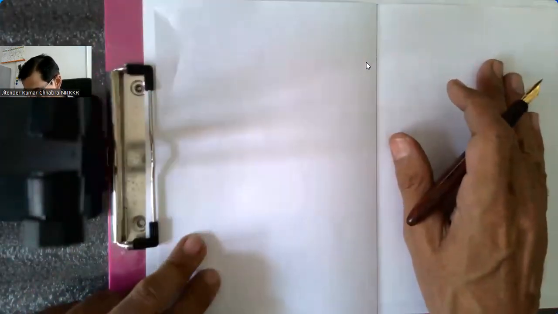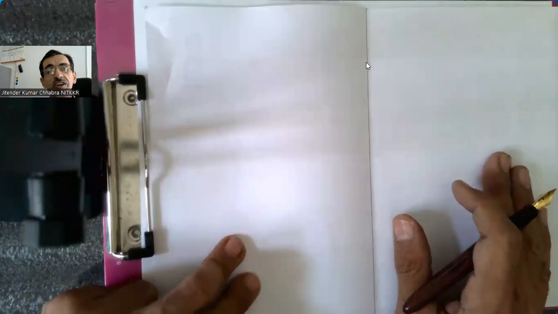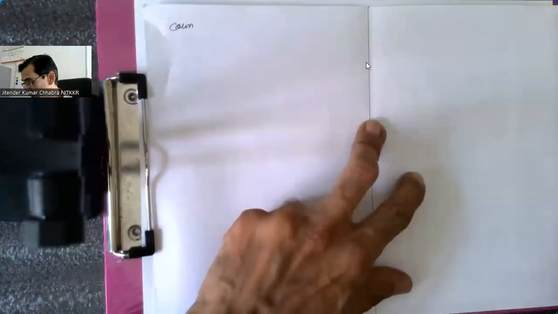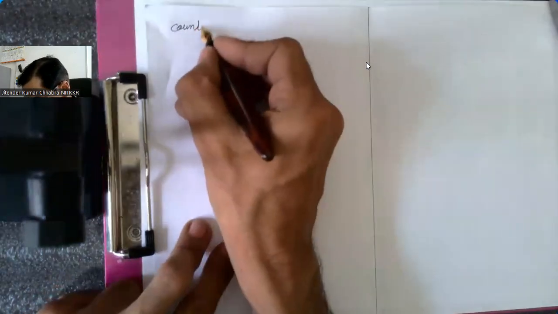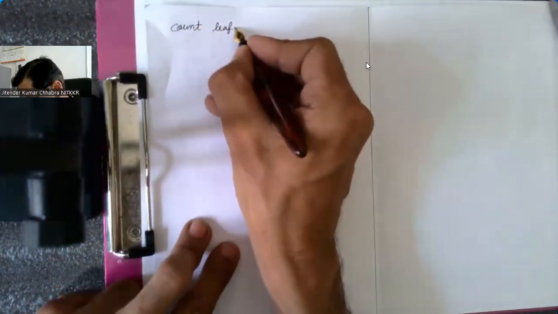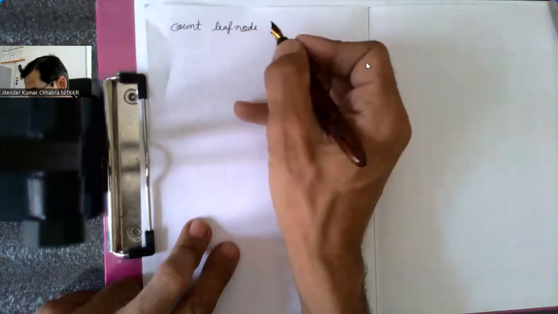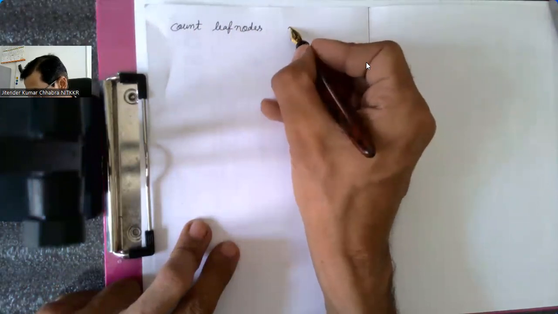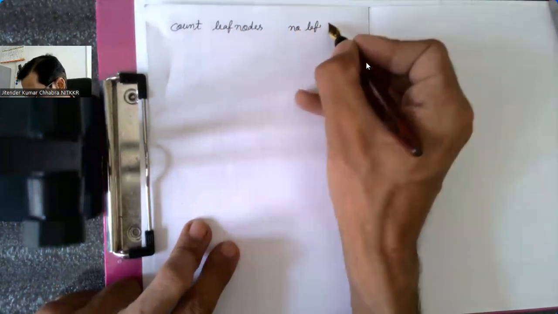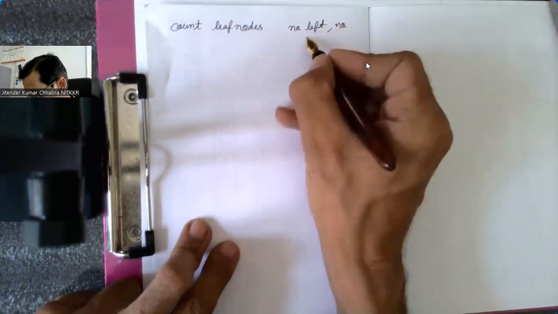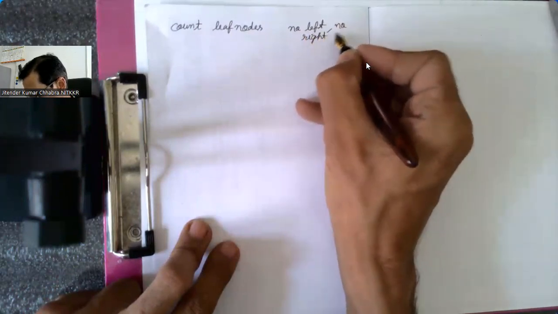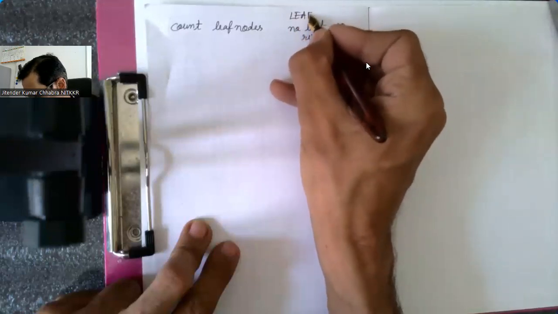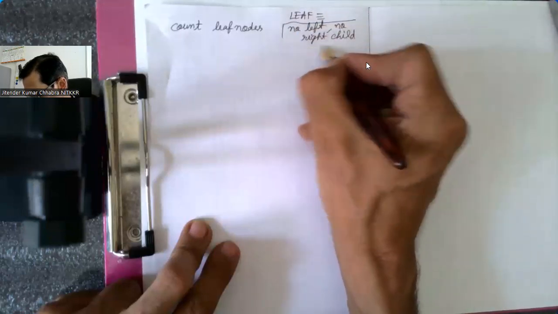Just taking 2 minutes on a few more operations. For example, I want to say count leaf nodes. Leaf node means the node doesn't have any child, terminal nodes. So no left or right subtree, no left and right child. No left, no right child exist. Leaf means obviously this.